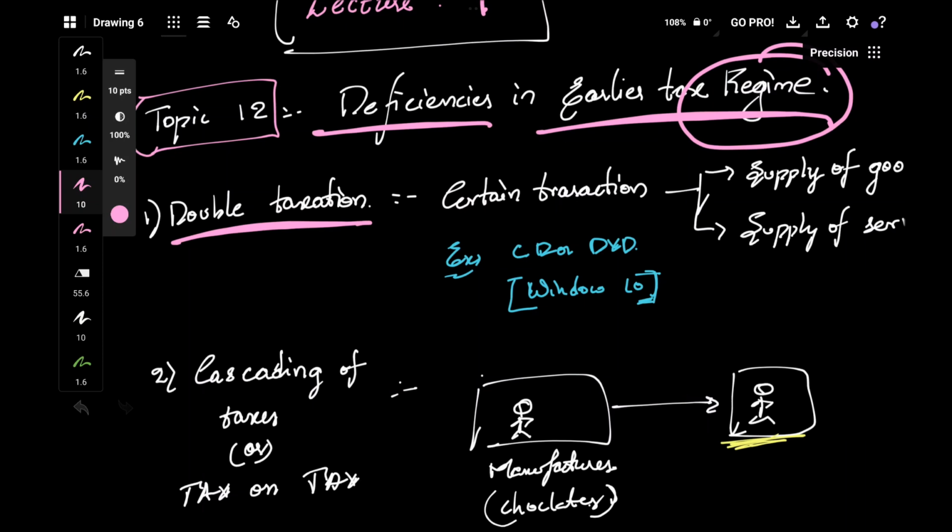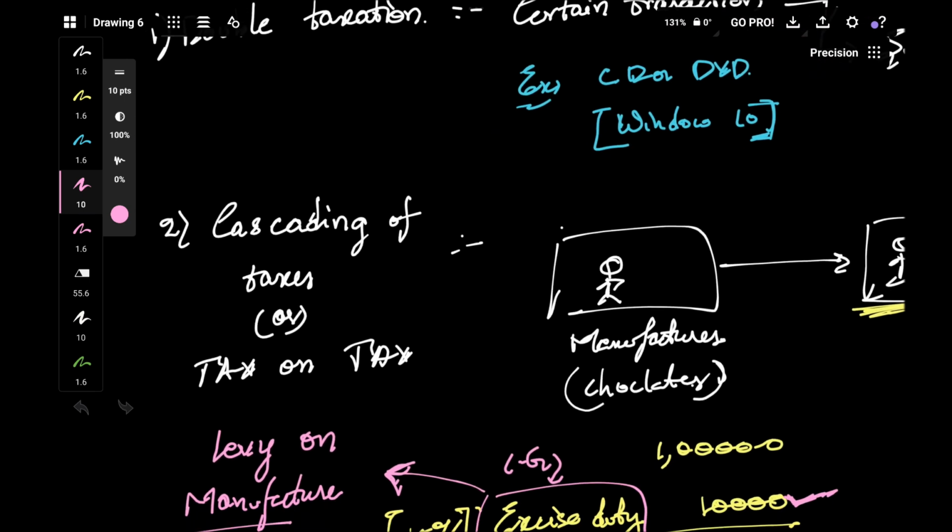Double taxation also happened regarding restaurant services. Earlier there was a big ambiguity or confusion regarding restaurant services, whether it is a supply of good, because goods are also included in that restaurant service, right? Like they use tomatoes, onions, all those veggies to cook. So they are goods, and at the same time they are preparing that dish, that's a service. So there was confusion: is restaurant service a good or a service? That has been a big ambiguity for decades. GST has come and said that it is predominantly a service, so it is regarded as service. And the same is with these DVDs, like MS Office or other licensed software DVDs.